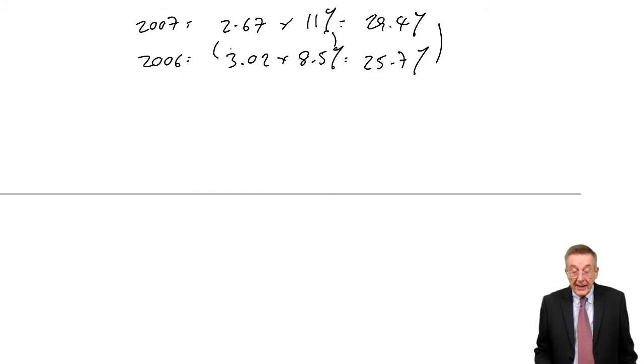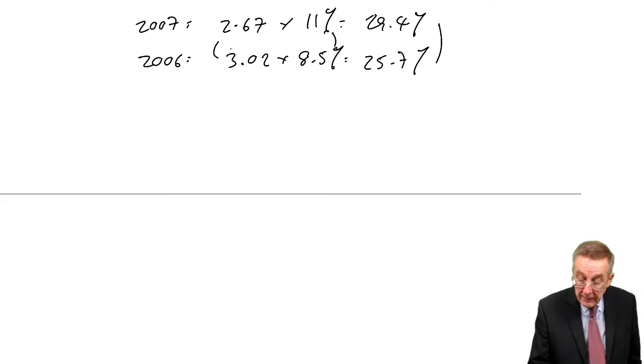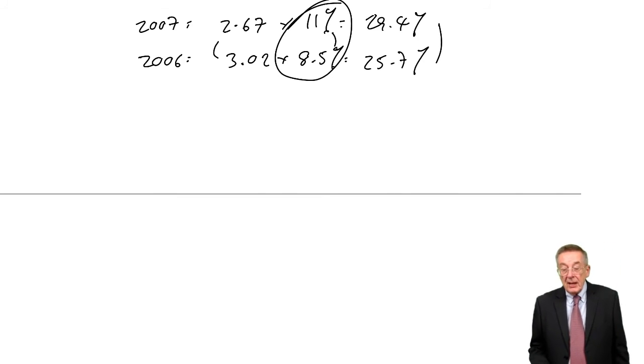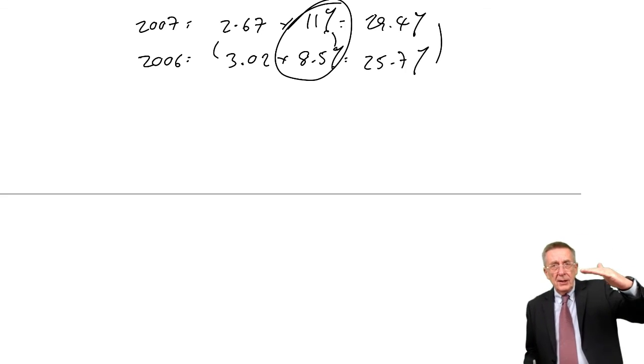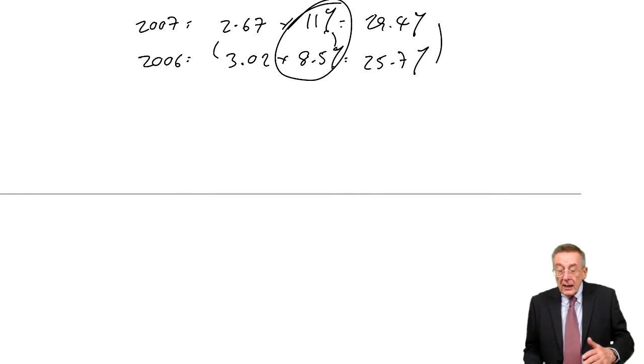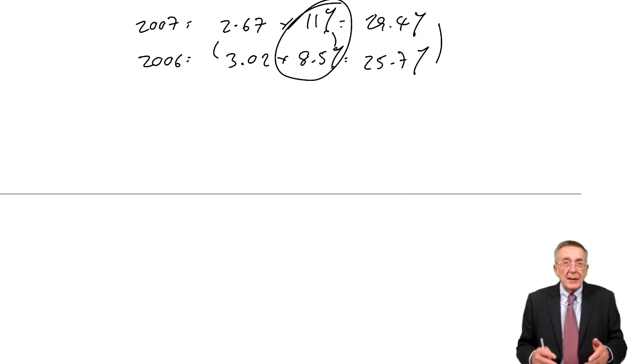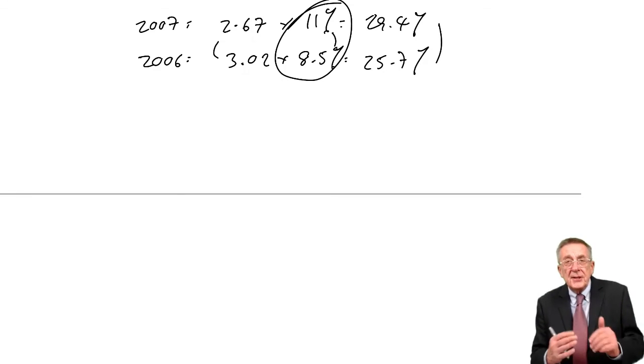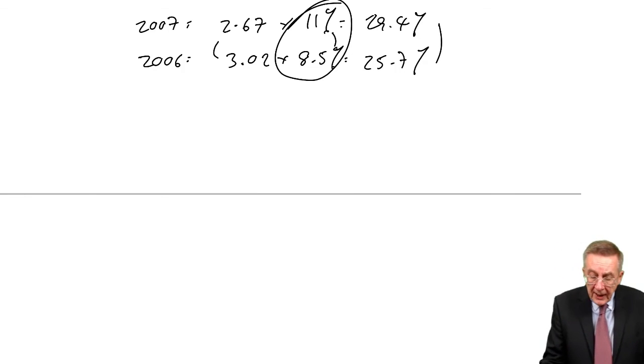Finally, on profitability measures. Although we know here that the net profit margin has increased, net profit margin is your sales less the cost of what you sell, less all the other expenses. Well, let's try and get a bit of knowledge as to what is it that's happened. Have they cut the cost of the goods they're selling? Have they cut their expenses? Or have they increased the selling price? Well, let's look at the gross profit margin.